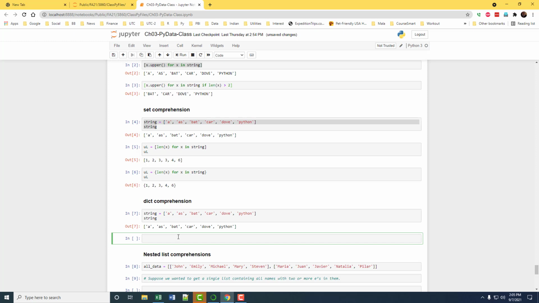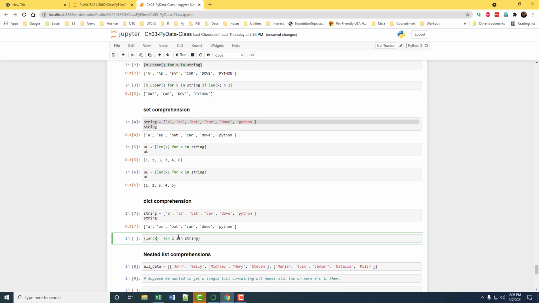Okay, so now we have to put this within braces. Okay, now we're going to iterate over for x in string, right? Now the expression that we're going to provide should be consistent with a dictionary, okay, dictionary key value pair.